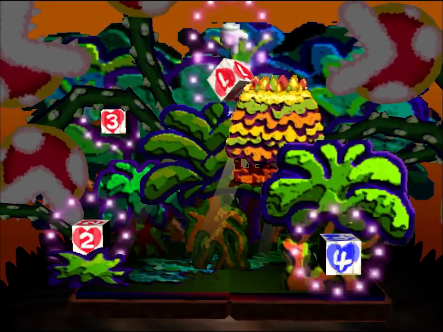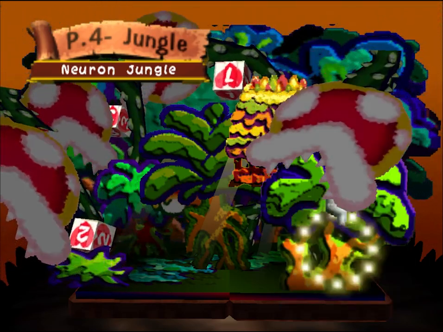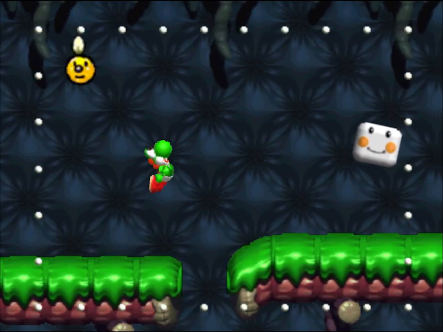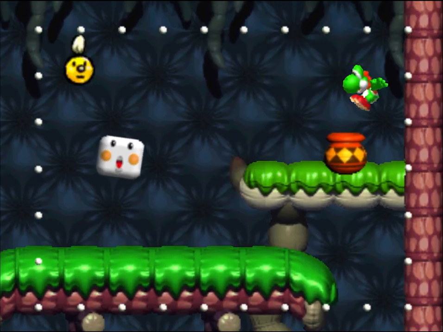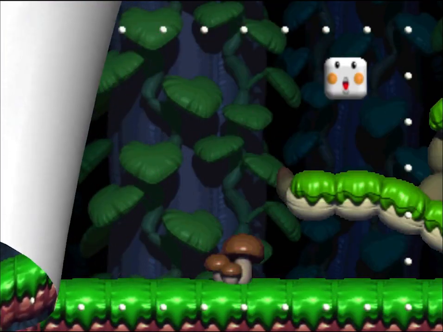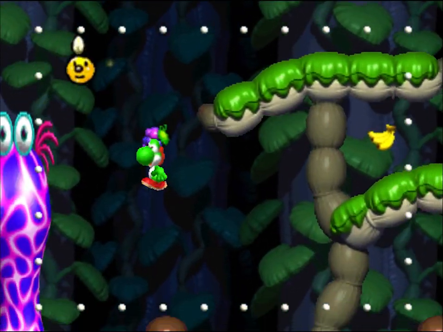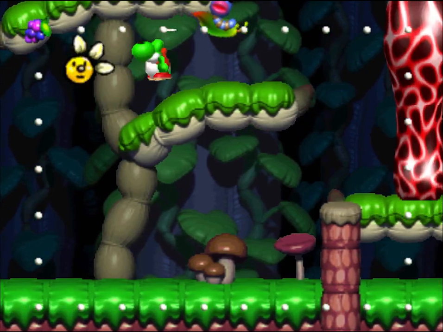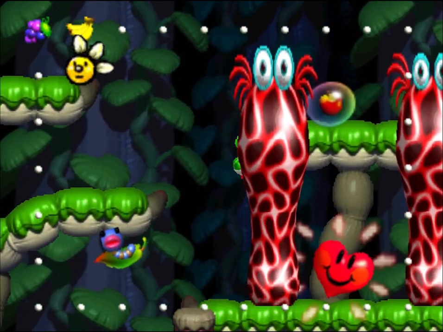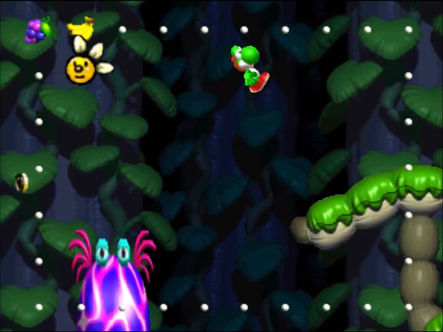Now off to the jungle, here we go. To level 4. To Neron Jungle. We're gonna go with Green Yoshi, because he's green and the jungle's green. It matches. Oh, this music sounds like it comes from Banjo-Kazooie, even though this existed before that game. Okay. Oh, we found one heart already! We just need to somehow find a way of getting it. So we know where it is, but we need to find out how to get it.